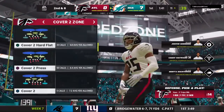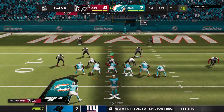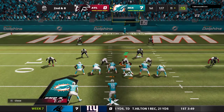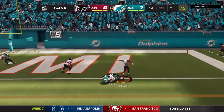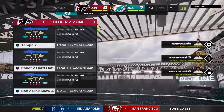Oh, it's time to give a little credit there to the defense. They played that very well because it was a drag route, and he ran it a little shallower than normal as he worked straight across the field. He was hoping he'd get lost behind the defensive line, but once he made the catch, nowhere to turn upfield and gain any yardage. Toward the end zone, but that's going to wind up incomplete.